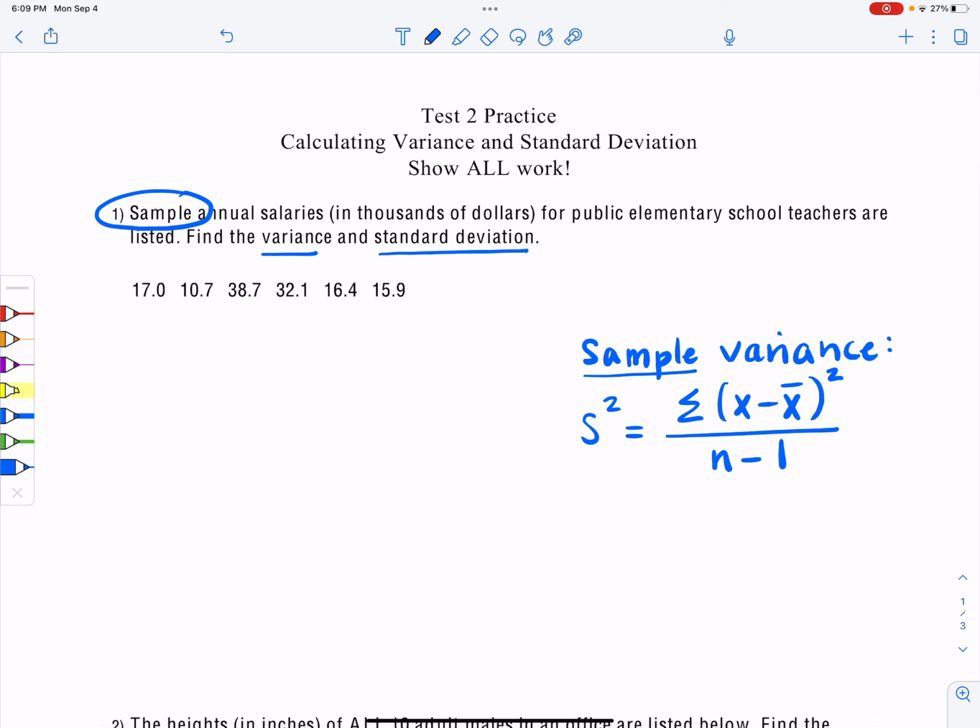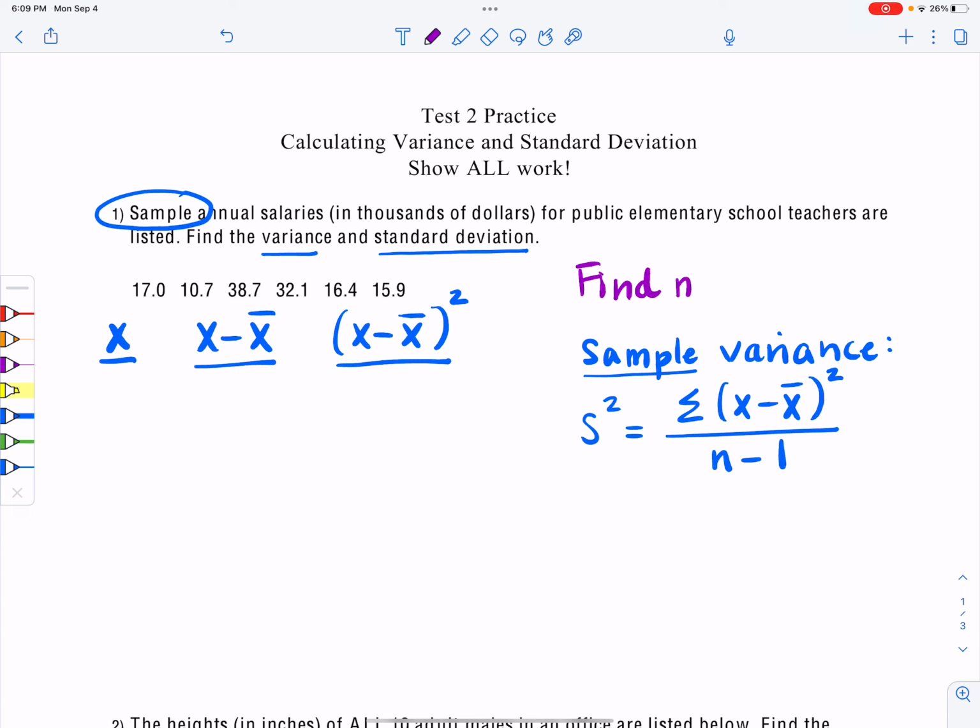All right, so to get us started, this is going to look just the same as what we did before. We're going to set up 3 columns of work here. We're going to have our x's, we're going to do our deviations, and then we're going to do our deviations squared, just like what we did in the previous problem. Now remember, to get your deviations, you have to first calculate your mean. For a population, that was labeled mu. For a sample, that's labeled x bar. But we know now that our mean is just the average of the values, whether it's a population or a sample. So I'm going to add up the data values that I have here.